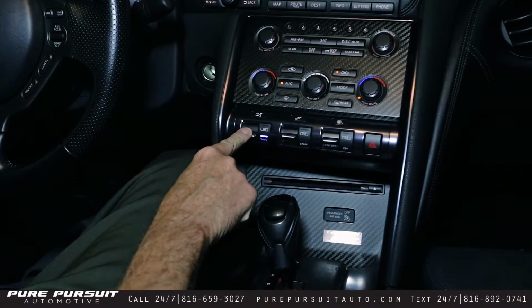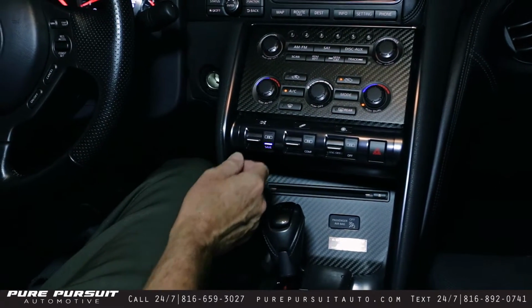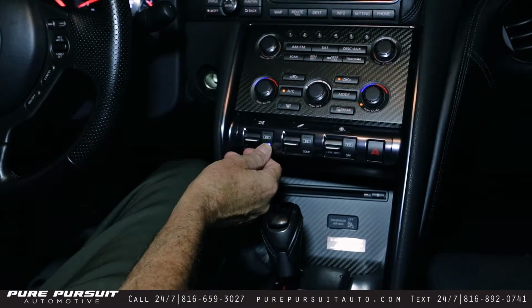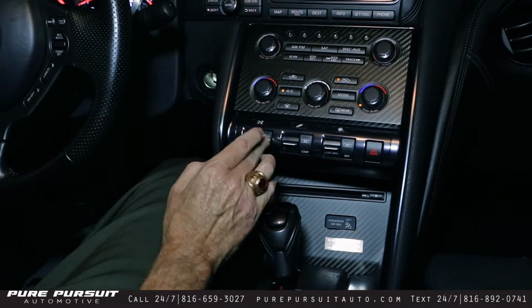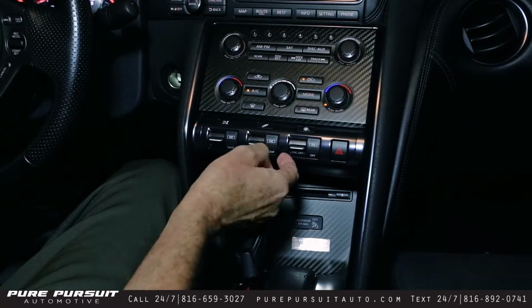When you push it all the way down to the blue save, that is designed for distance driving and to increase the fuel economy. So again, between this on the bottom and the center is the best place to keep this. Next we have the suspension, and again it's got three settings.